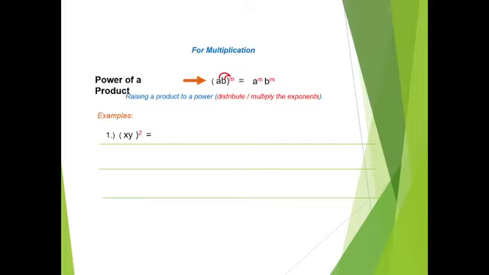Okay. Another one, multiplication again. But this time, look at this one. Power of a product. Ang gibuhat ra nako ana, gidistribute si m. Maunang ang a, giraise ni m. Ang b, giraise ni m. Okay? Next. Example ta. So mao ning mahitabo ani, i-distribute ni nato, mahimo ning x. Pila exponent?